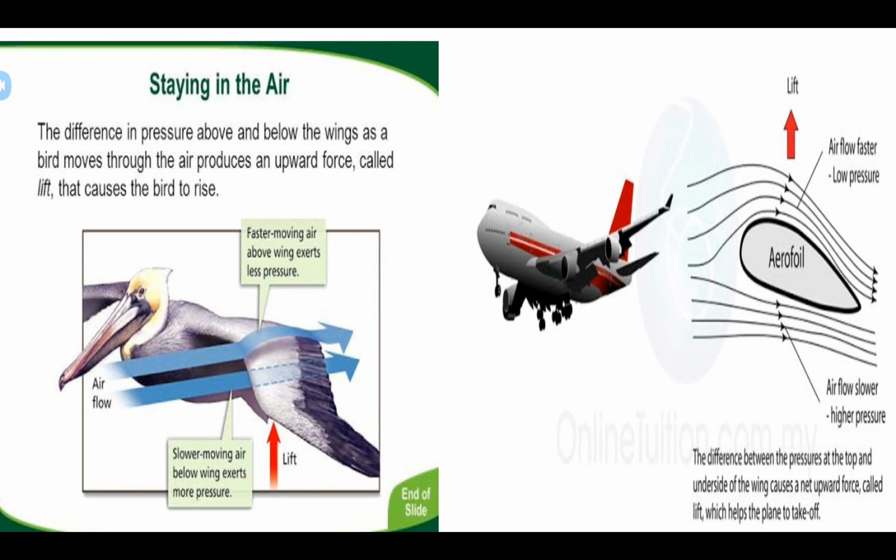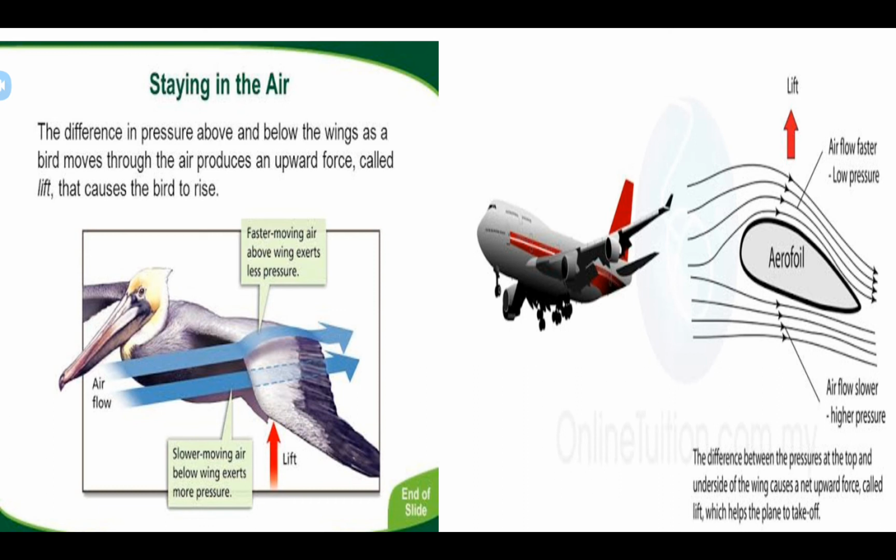Then come to what are the applications of high speed winds accompanied by low pressure in our daily life? Example, beautiful birds in nature. So why can they lift up? Clear. What is the reason for that? When birds are flying, the fast moving air above the wings exerts low pressure. At the same time, the slow moving air below the wings exerts more pressure. So this low speed wind with high pressure lifts the bird up and causes the bird to rise.